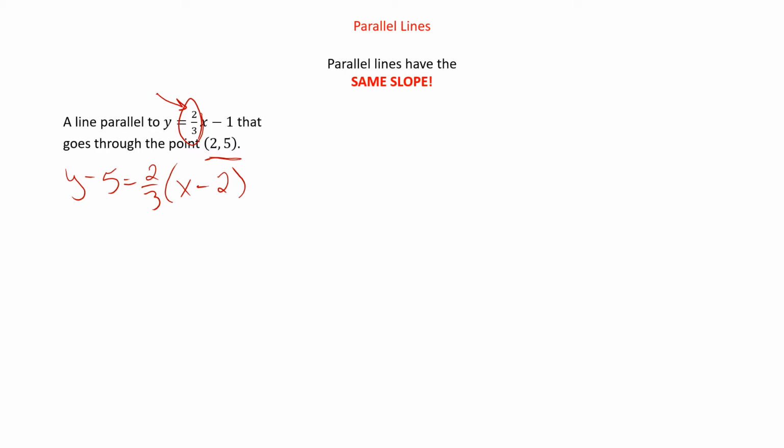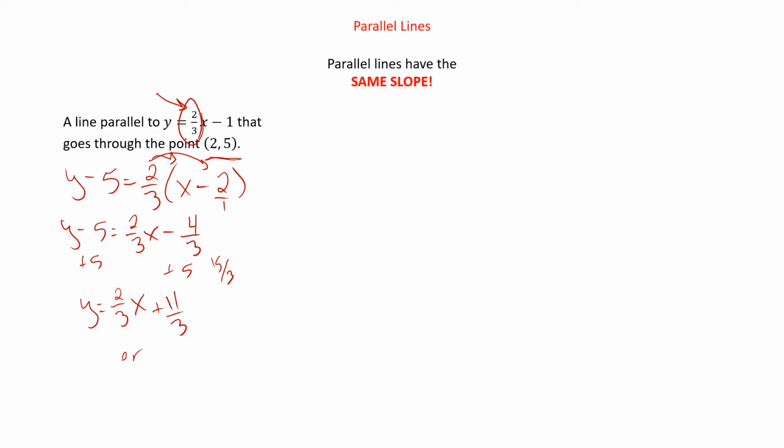So when we do this, we're going to distribute the slope. So we'll have y minus 5 equals 2/3 x minus 2/3 times 2. Multiply the top, we get 4/3, right, because this is 2 over 1, so we multiply the tops and the bottoms. And then we can add 5, so y equals 2/3 x. Then negative 4/3 plus 5, we could write 5 as 15/3. Negative 4/3 plus 15/3 is 11/3, so it's that, or y equals 2/3 x plus, what is 11/3? Well, 9 would be 3, so that'll give us 3 and 2/3. So you can always make it a mixed number if you choose. Either of these two are perfectly fine for your answers.